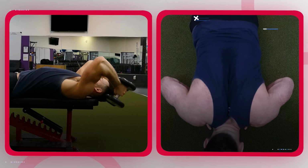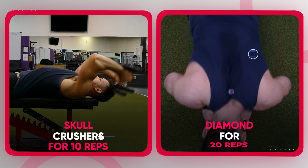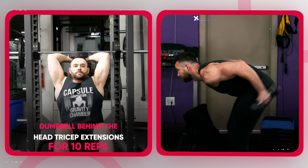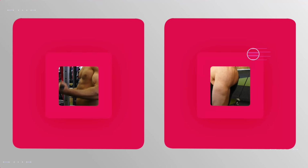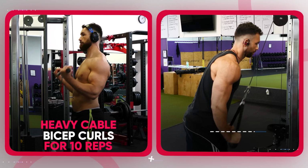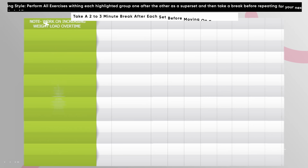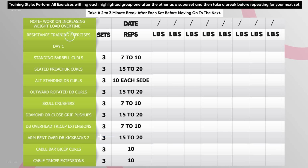Next, you'll work on your triceps by supersetting heavy skull crushers for 10 reps with diamond or close grip push-ups for 20 reps. After 3 sets of that, you'll superset dumbbell behind the head tricep extensions for 10 reps with 2 arm dumbbell kickbacks for 20 reps. And finally, last but not least, you're just going to superset heavy cable bicep curls for 10 reps with heavy cable tricep extensions for 10 reps. So that simple structure is going to be your entire workout, and you could take a screenshot right now of the workout log that's on the screen.